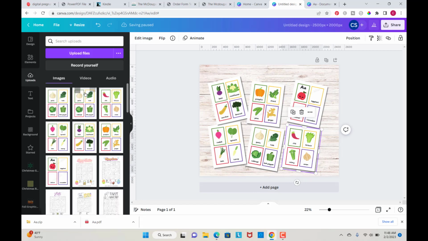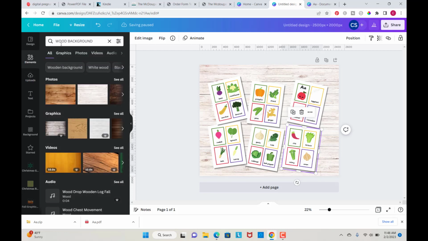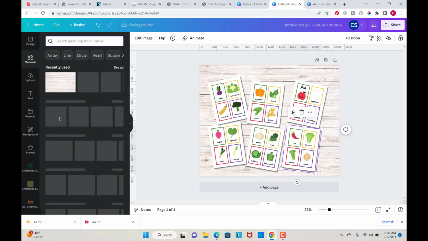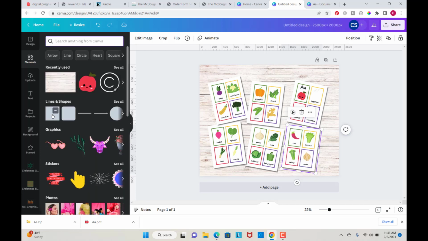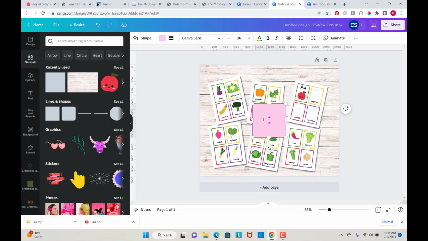And then I want to make sure that people know this is going to be a printable file. So for this one, I'll just add a square and put it at the top here.